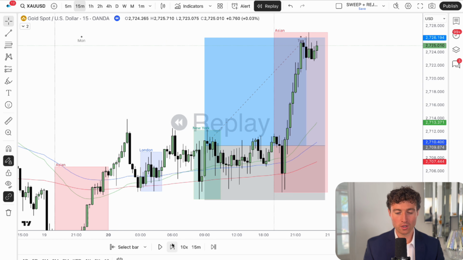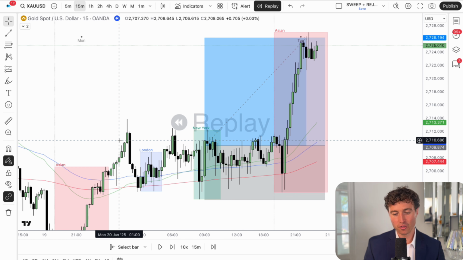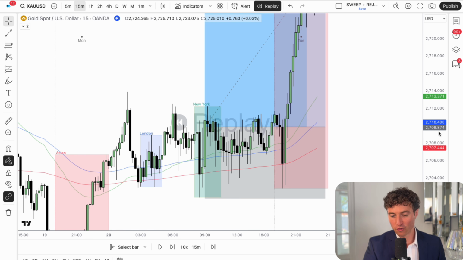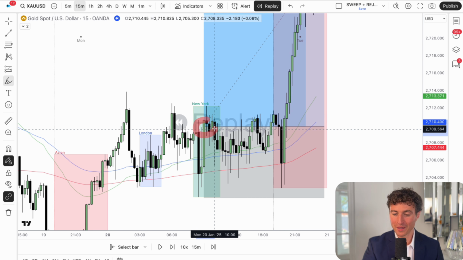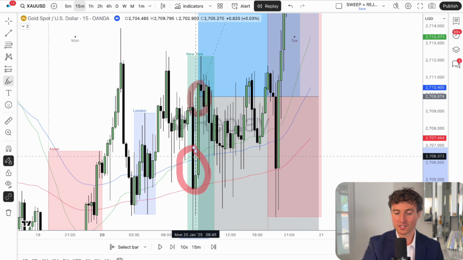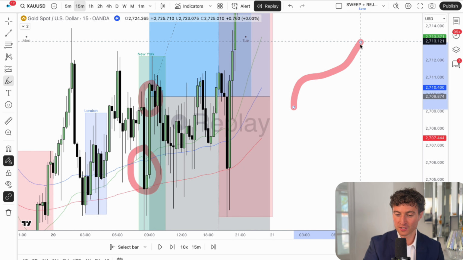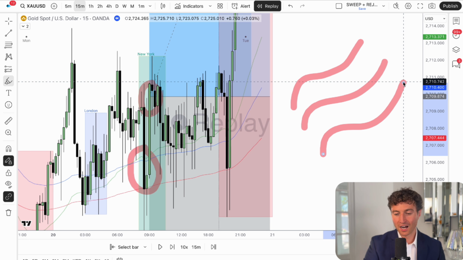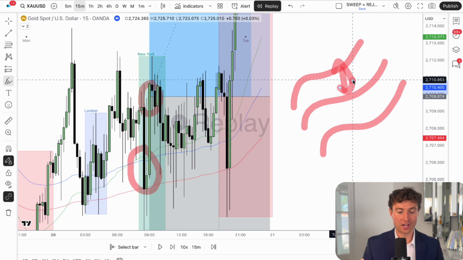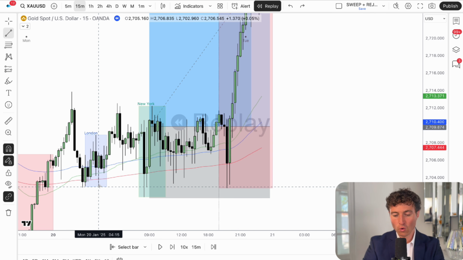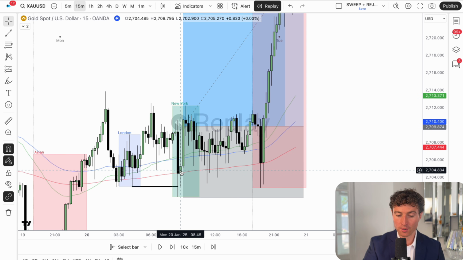We're currently looking at gold on the 15-minute time frame. And as you know, this system operates fully on one single time frame, which is the 15-minute time frame. So first we need to understand what is our directional bias. And so at the exact time of confirmation right here, you can see that the 50 EMA is greater than the 100, which is greater than the 200. So if this is your 50, this is your 100, and this is your 200. And granted, there's not a huge distance between the 50 and the 100, but this still is valid nevertheless. We've seen a raid of sell-side liquidity below the London session low, and then we got a 15-minute bullish confirmation.